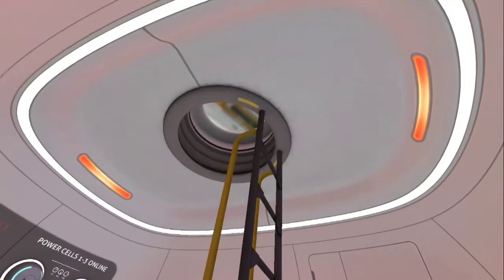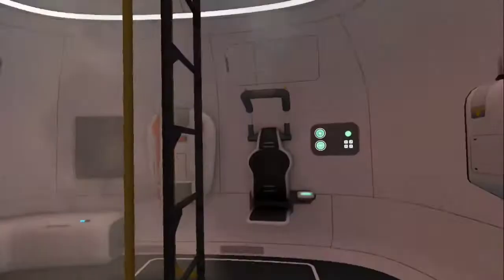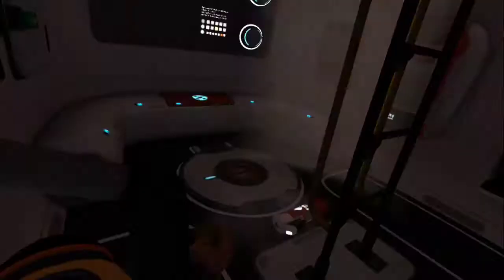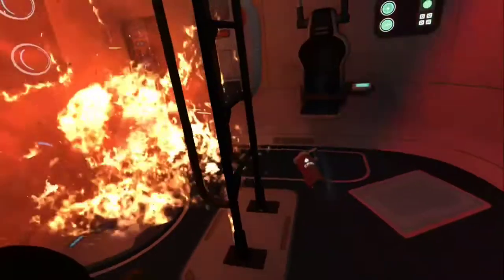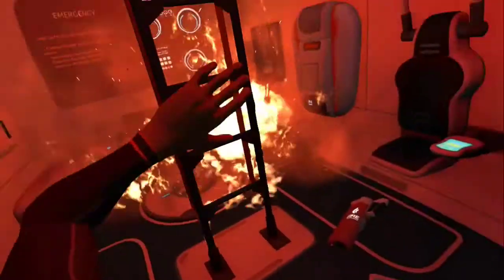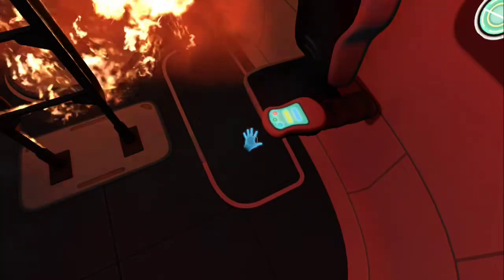So for those that don't know, Subnautica takes place on an alien planet in an alien ocean. So you're in the escape pod, trying to escape the ship that had an accident. The ship crash lands in the ocean, and the escape pod lands in the ocean several, I guess, yards away from it. The game looks beautiful for Switch.